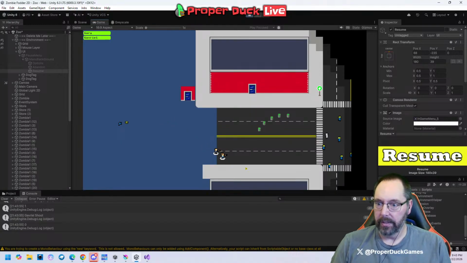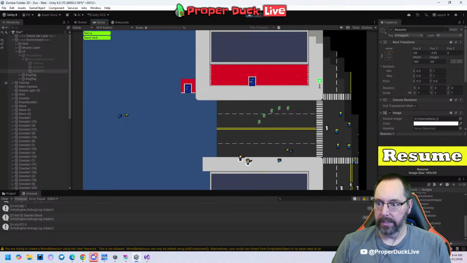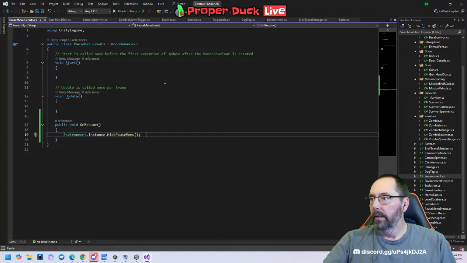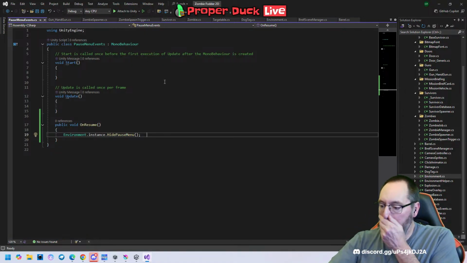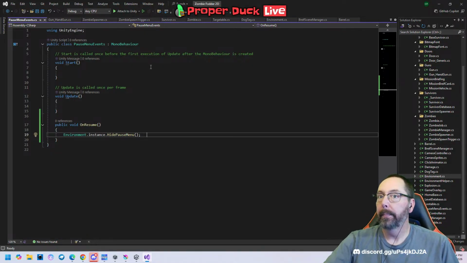So if I go down here and get one of the zombies' attention here, there is a pause between them actually shooting, like they'll shoot and then that number will stop for a second. So is it because they don't have a target?